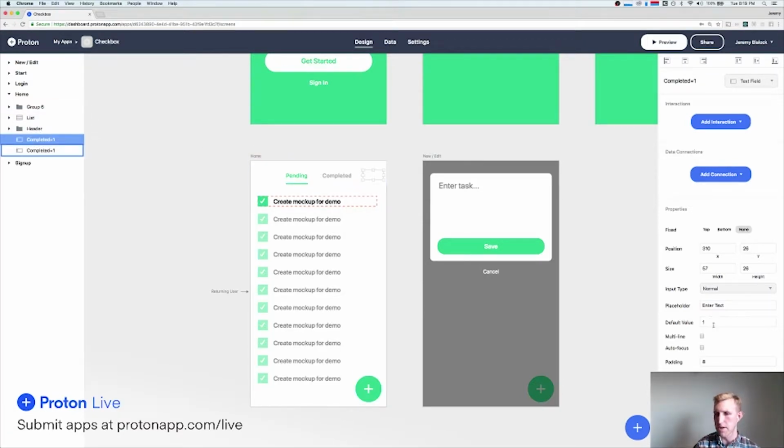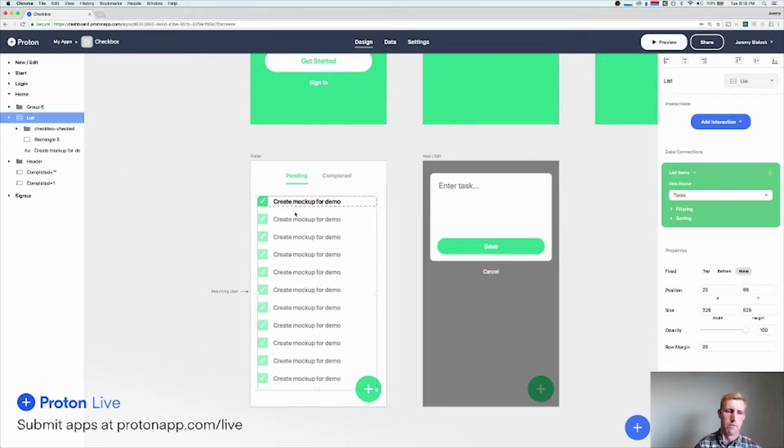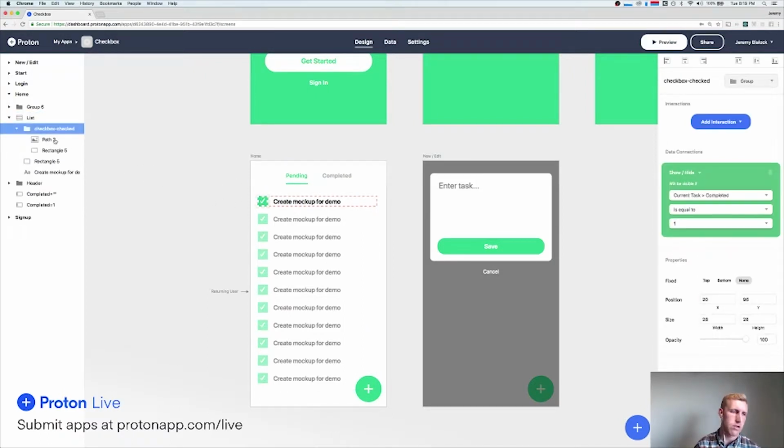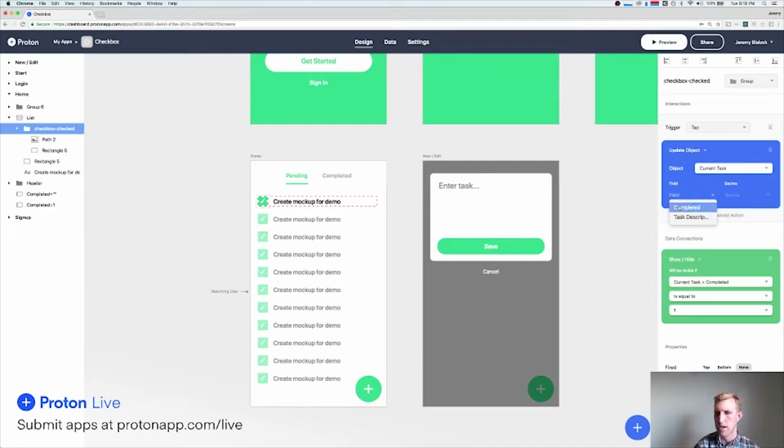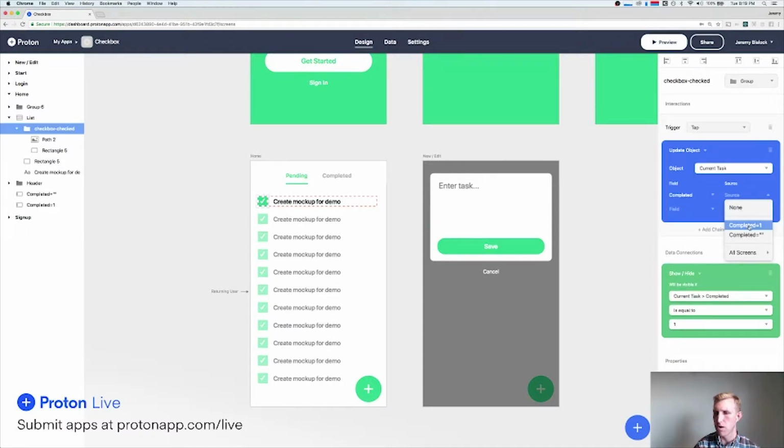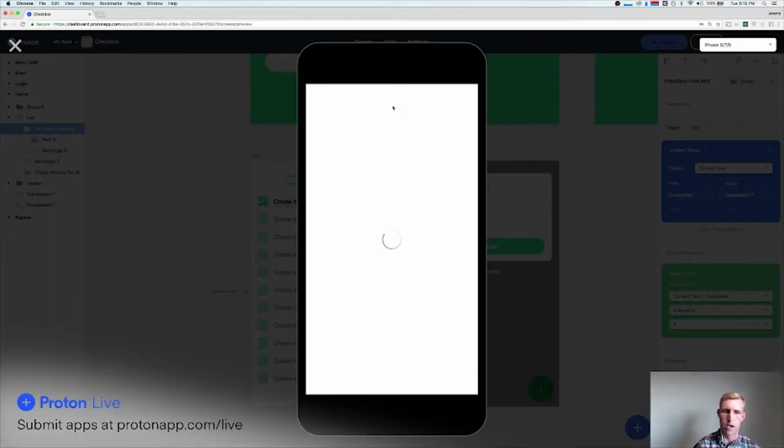The reason that worked is because the default value is 1, so we made a new one where we just have completed equals nothing, and we'll name it so it's something we can understand. And then on this checkbox group, we'll add an interaction to update the current task, and set completed to completed equals empty. So then if we click this, we should be able to toggle that back and forth.